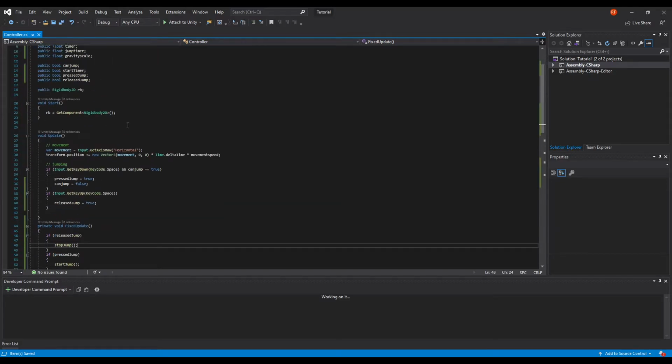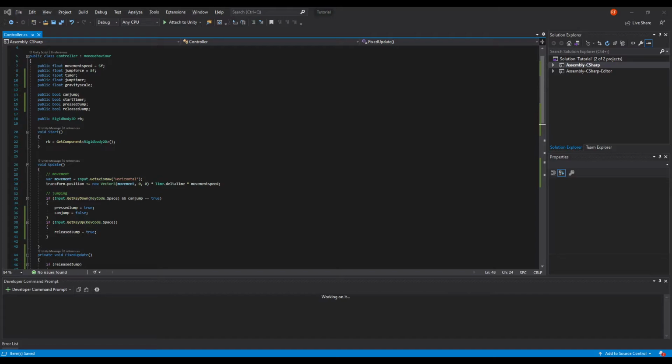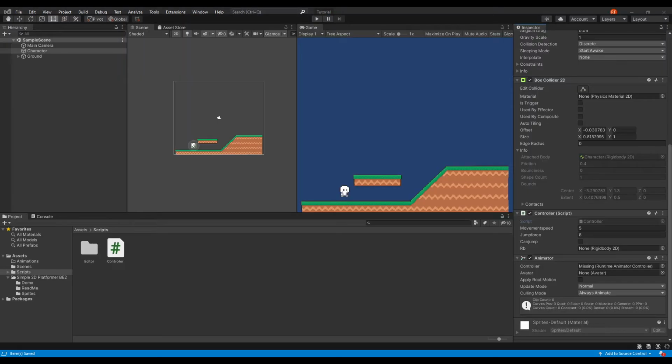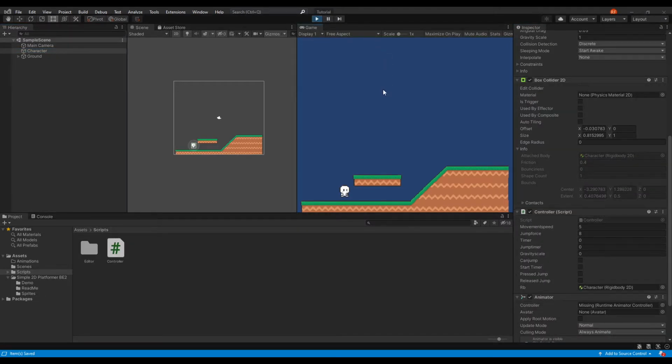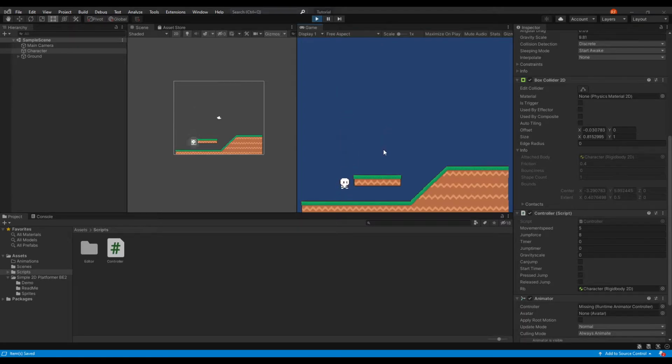Okay, what we're going to do next now is get back into Unity, and then reload all our scripts. If we press play, now what we should see is that our character can infinitely jump and go through floors.